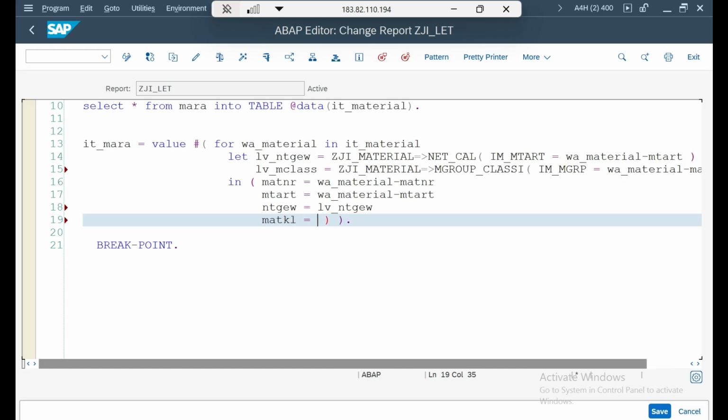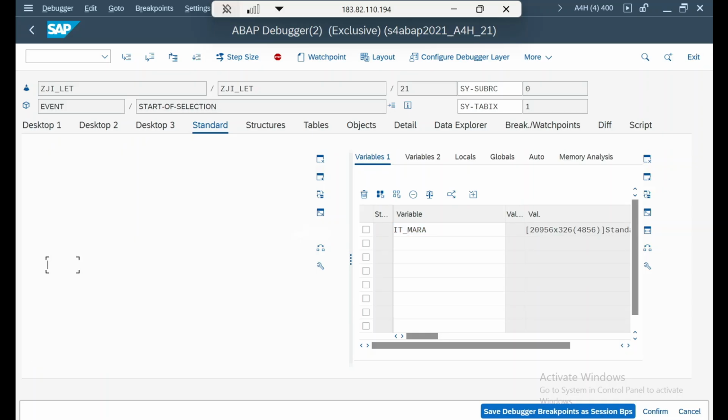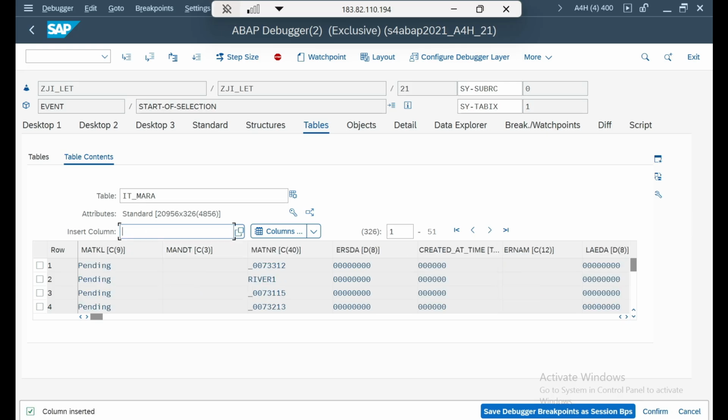And one more point here to be added: material is my local variable, MCLASS. I'm not sure about the size of each field because this is a little bigger than material. Let's see. Execute. So MARA and material. Yeah, it's pending. Okay, I overwrote the same field, so I couldn't show the source value. Probably you can have one more additional field. Okay, it's not a big deal.